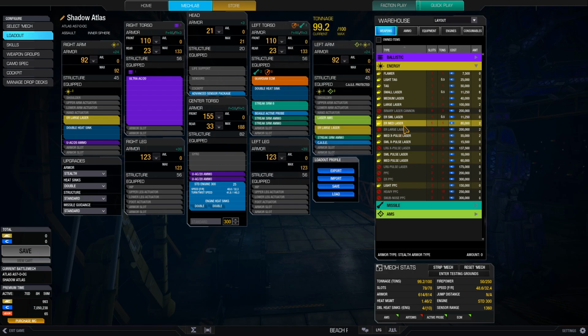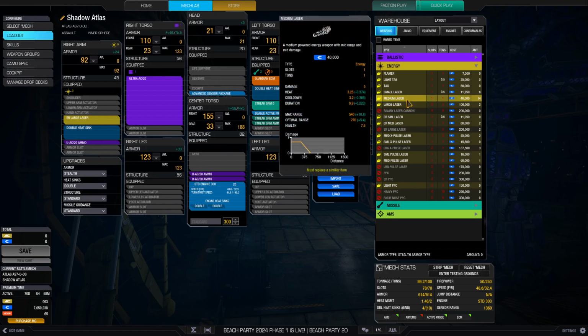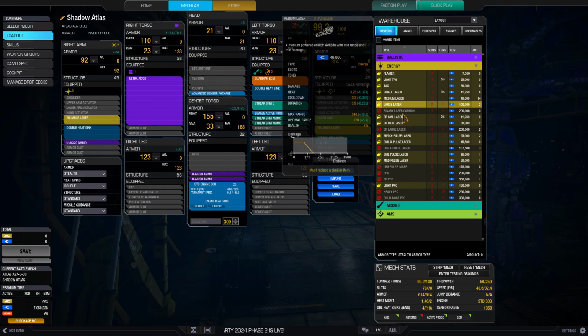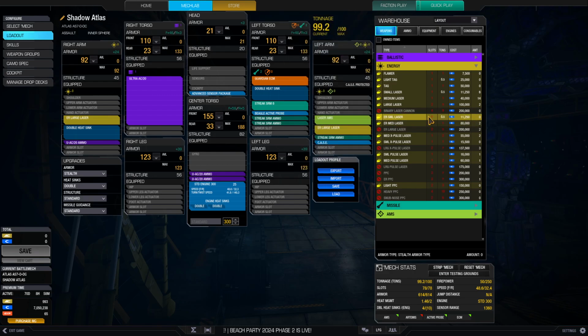ER medium lasers, this is where it gets a little bit more effective, because the regular medium laser is going to be at 270. ER medium laser is 360. So you're getting a lot more range out of those for the same space and the same tonnage. It's just more heat.